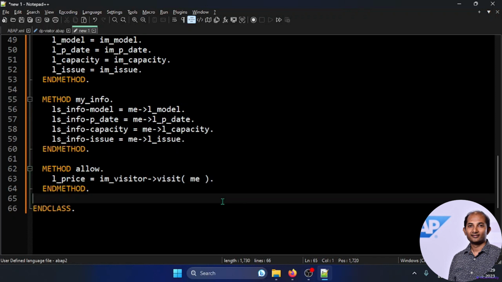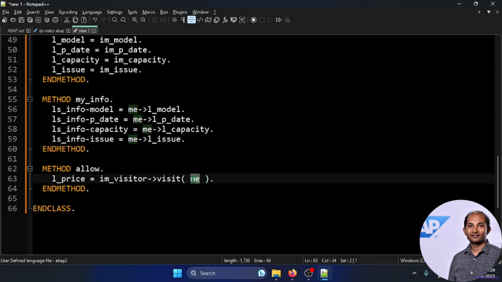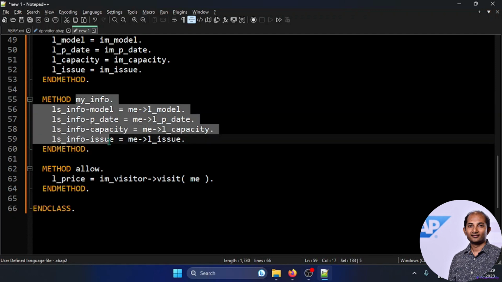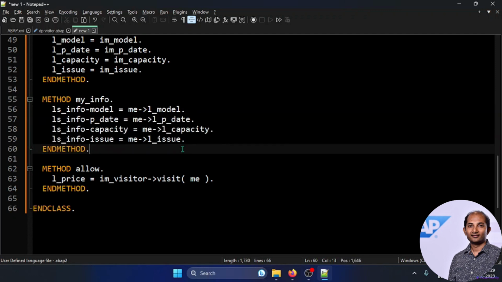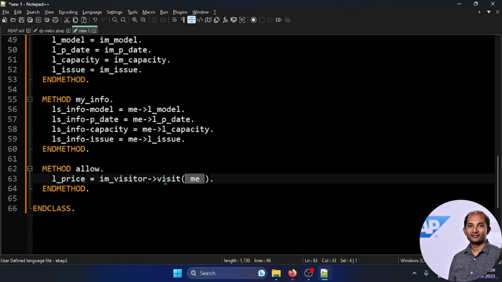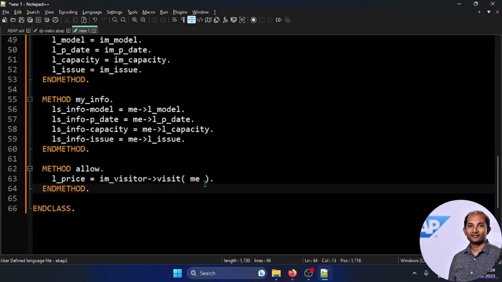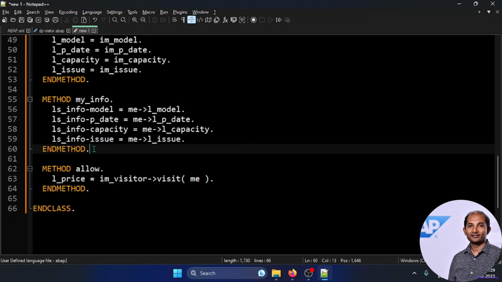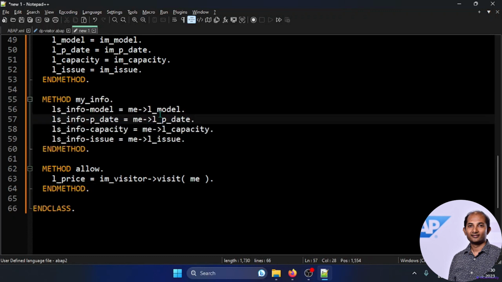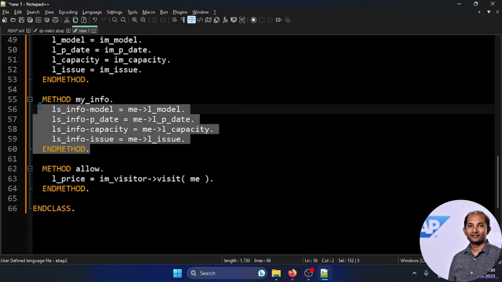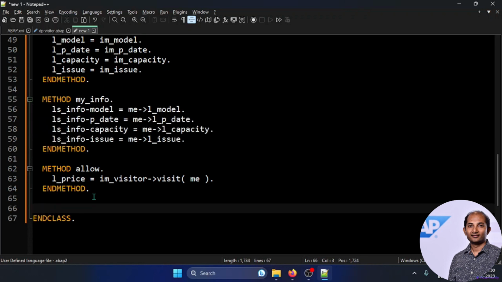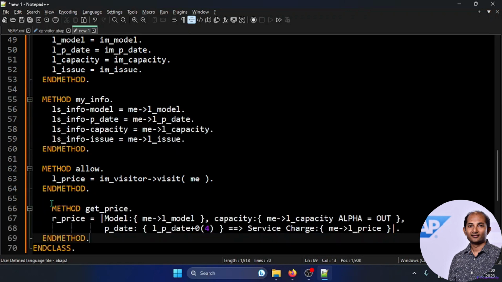Because using this reference, the visitor can check the information they need from my side, and that is they can call this myInfo method, which is a public method. So getting this reference, the visitor now has access to all my public methods. One of the methods is myInfo, so they can call this myInfo to get the details they need. Now the final method is called get price.